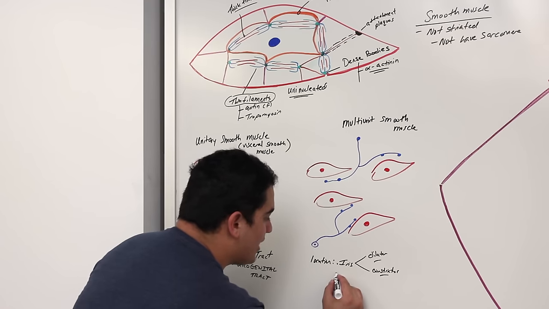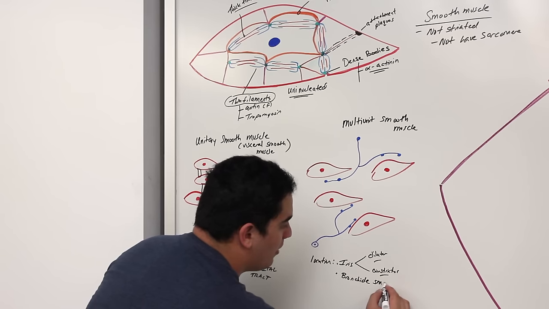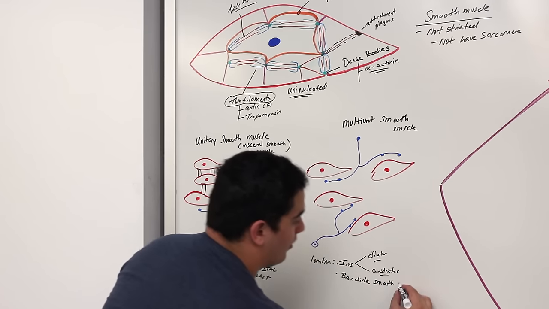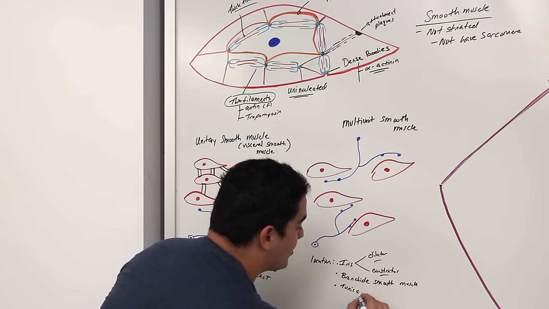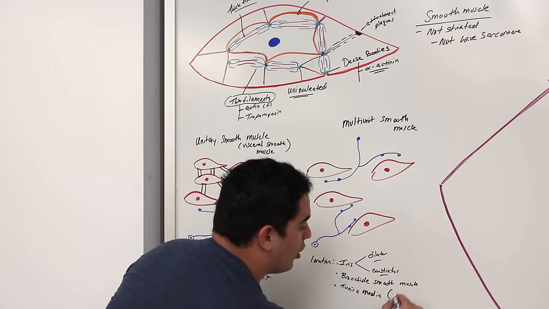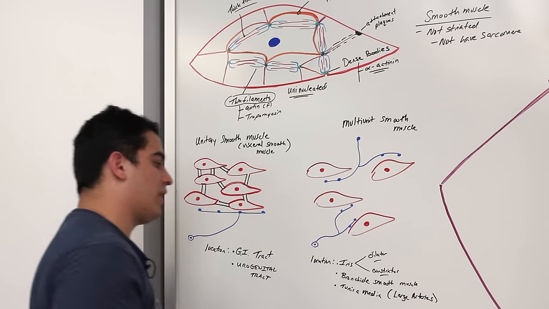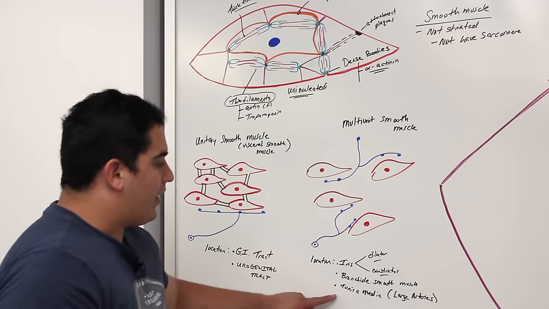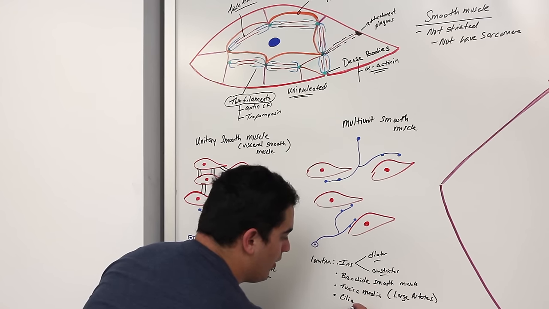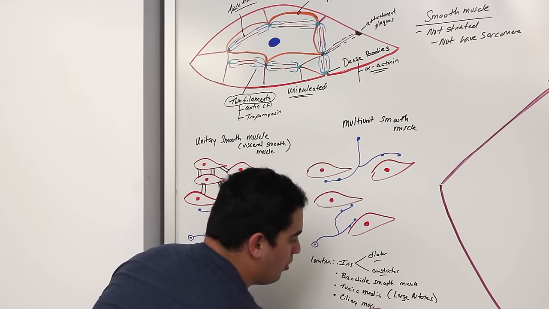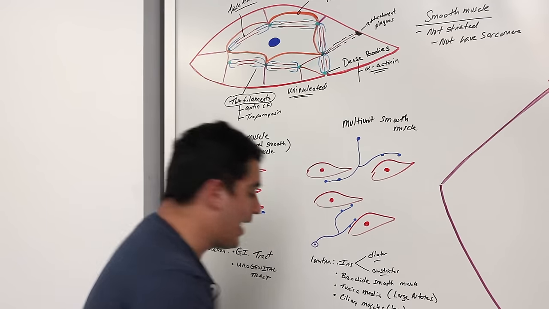Another type is going to be the bronchial smooth muscle. So the bronchial smooth muscle is also multi-unit smooth muscle. The tunica media, which is inside of our large vessels, so inside of our large arteries, a very, very thick tunica media layer within the large arteries. And you can also find this within another part of the eye, which is called the ciliary muscles, which control the lens, the accommodation action.